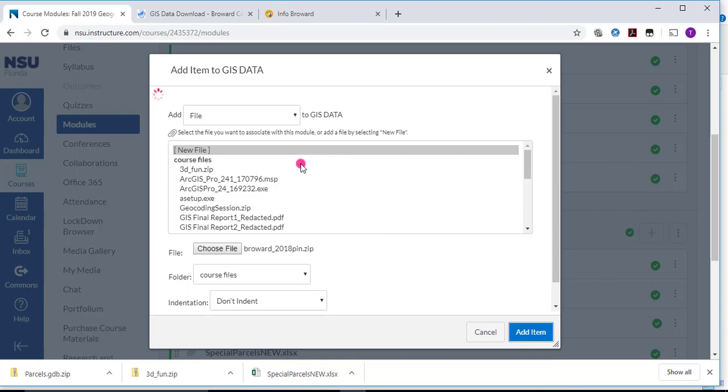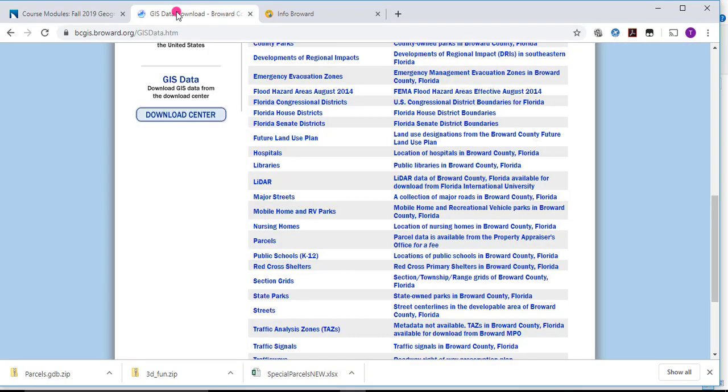All right. So while this is adding a file right now for you guys, I did take the 2018 data from Broward County, parcel-based data, like the boundary lines, for a project. It's uploading for you into Canvas in the background, so you don't have to do all these different crazy steps. Let me show you how and where to find this if you want current data. For the training exercises, the 2018 data we are uploading right now is perfectly fine.